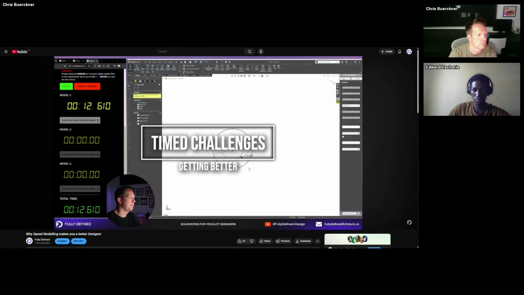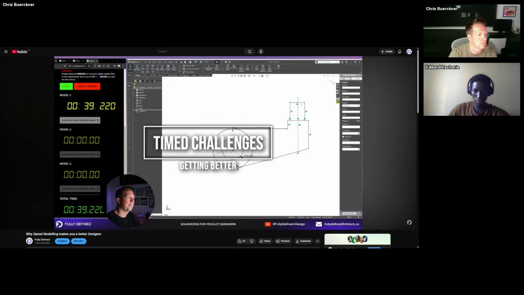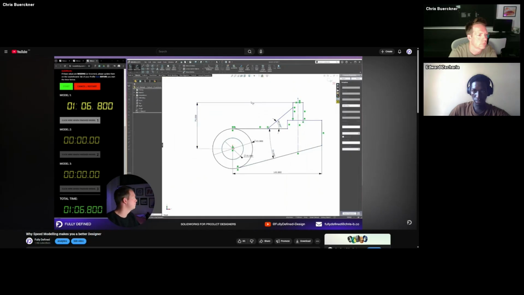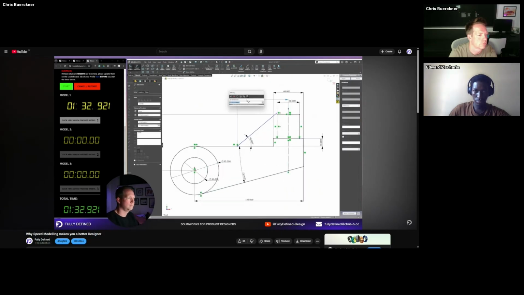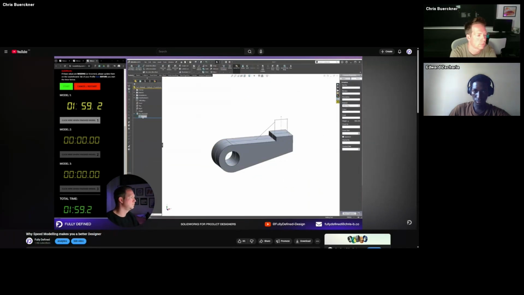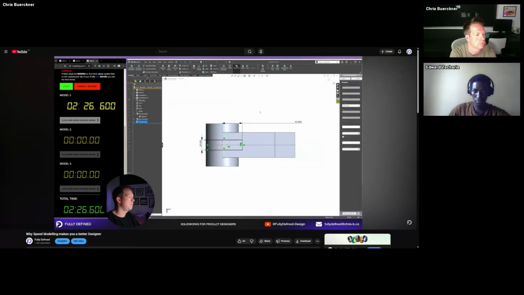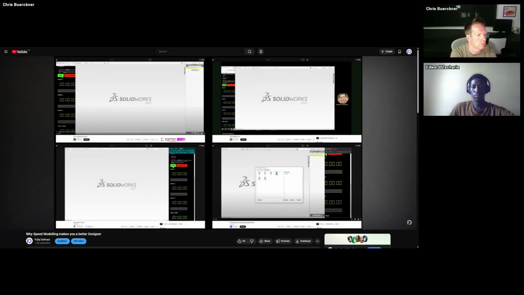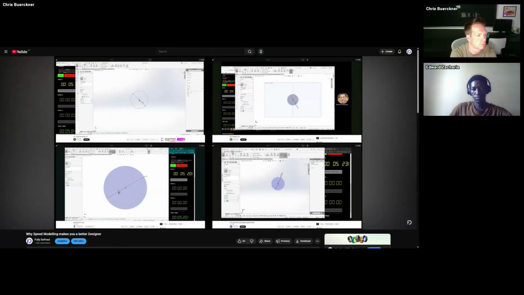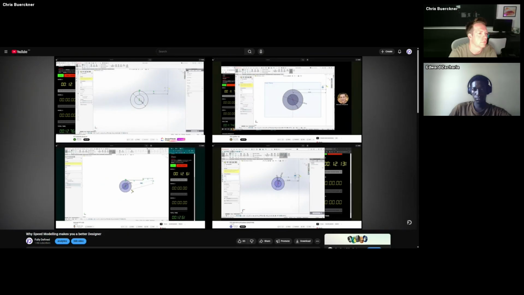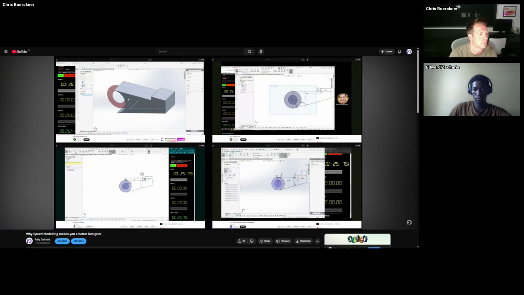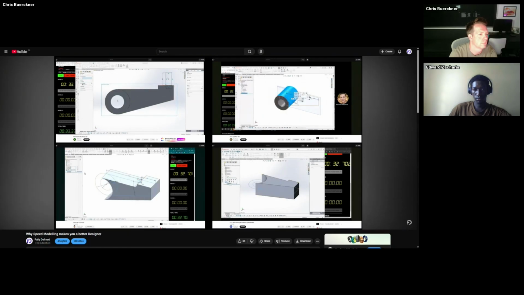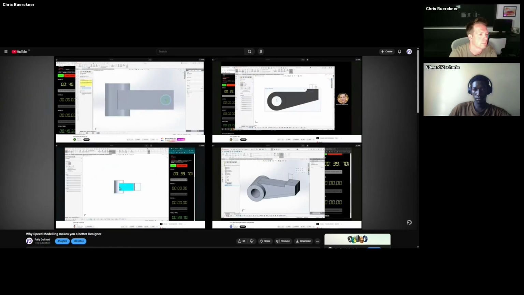One of the best ways to practice speed modeling is through timed challenges, where you race the clock and see how fast you can get to a correct answer. This isn't necessarily about competition. It's more about becoming familiar with the tools and building the mental agility to work quickly. Observing others' workflows can also be incredibly insightful. You don't need to repeat the same models over and over, but by seeing how others achieve similar results in different ways, you're building a toolkit of techniques to bring into your workflow.